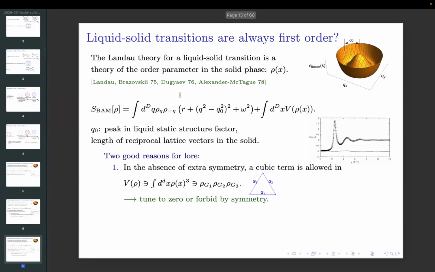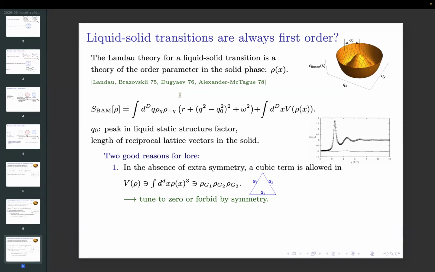And so how I'm going to deal with this cubic term is, well, I guess there are some options. The short answer is I'm going to ignore it. And the reason I'm going to ignore it is either that I'm imagining that the transition is weakly first order, and I'm choosing the value of the cubic term to move towards the critical point. And I'm going to be interested in intermediate scale physics, which will be governed by the critical theory that I'm interested in. Or we can cook up some situation where there's a symmetry that forbids it. So not exactly the solidification transition that I've advertised, but something that is governed by the field theory that I'll talk about. Okay, I'm sure we'll talk more about the cubic term.